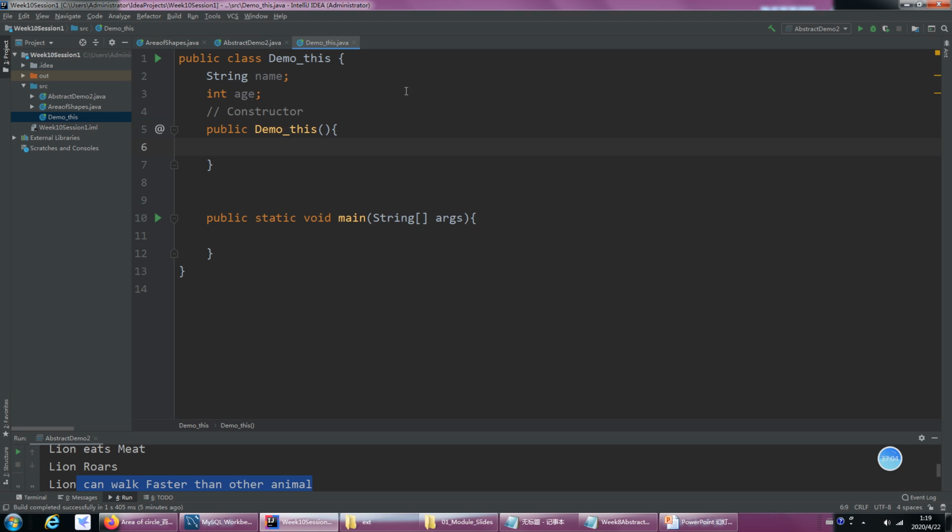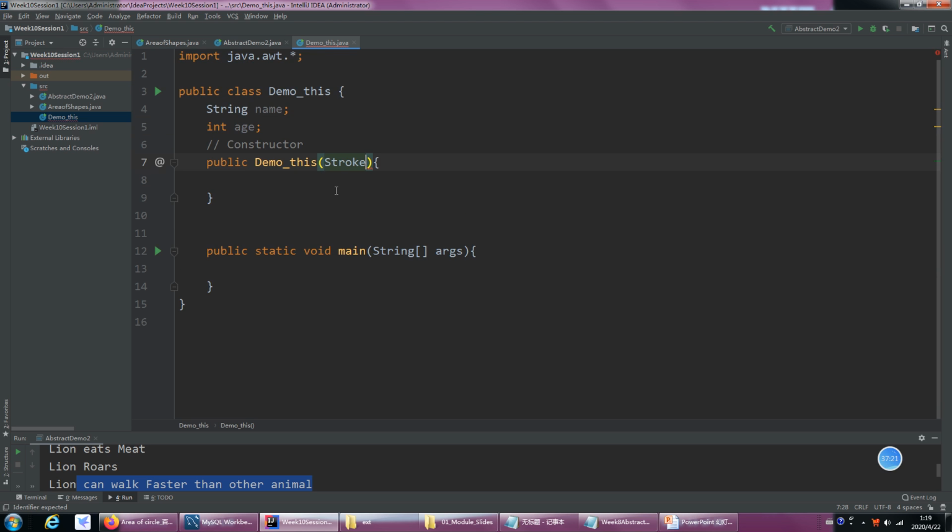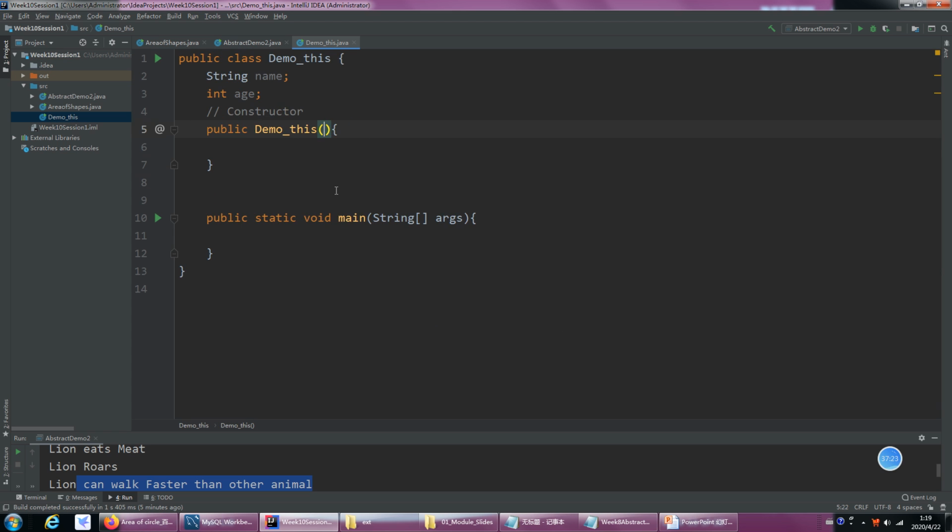It has no return type, and it will be called when you create the object. Now this constructor takes two parameters, string name comma int age. So it takes two parameters. Now you need to understand the difference between this variable and this variable.